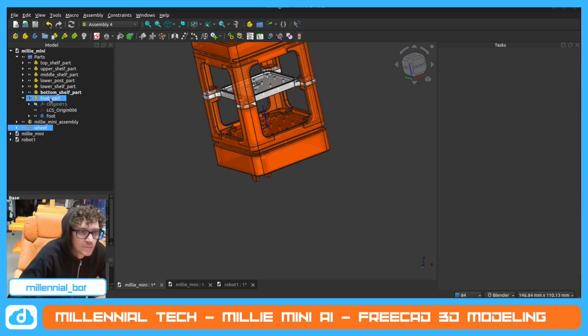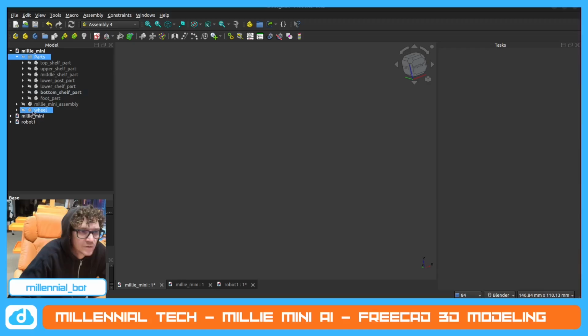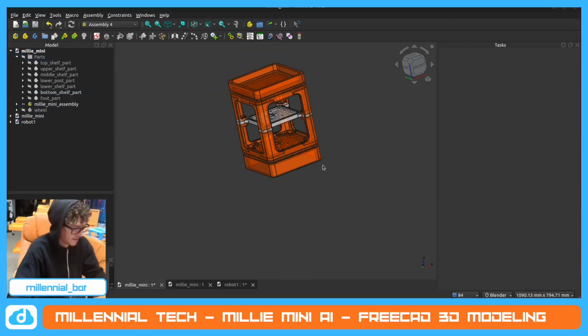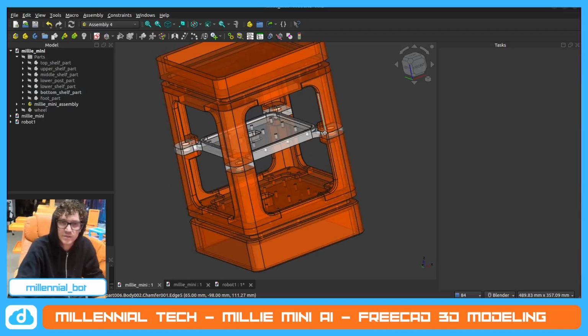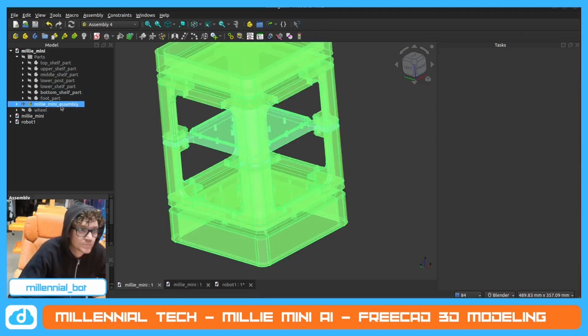Right? Turn off the assembly. Foot part. Foot, right? Turn all that off. Turn on the assembly. Wow, I could have sworn I just inserted this.